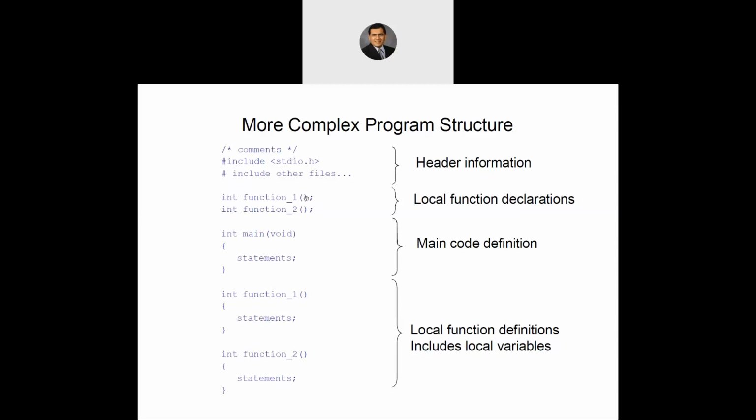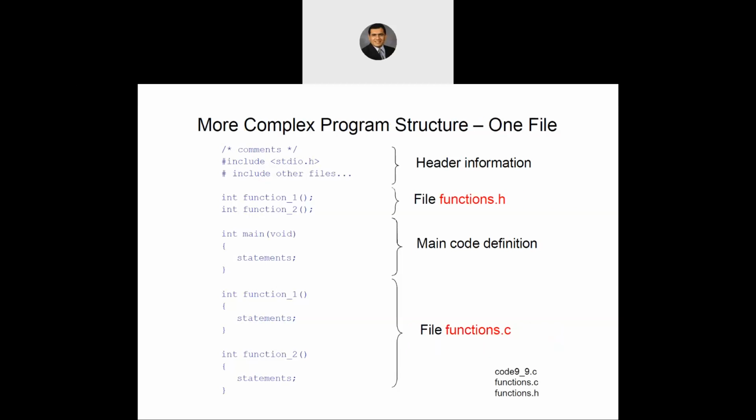Now, look over here. In a complex program, you have got header files, function declarations, the main function, and other functions. The only difference is, so far, you have put all this code in one program and saved it as main.c, executed and seen the result. Now, what we can do is divide this program into segments and put these segments in different files. Yes, different files. It's possible.